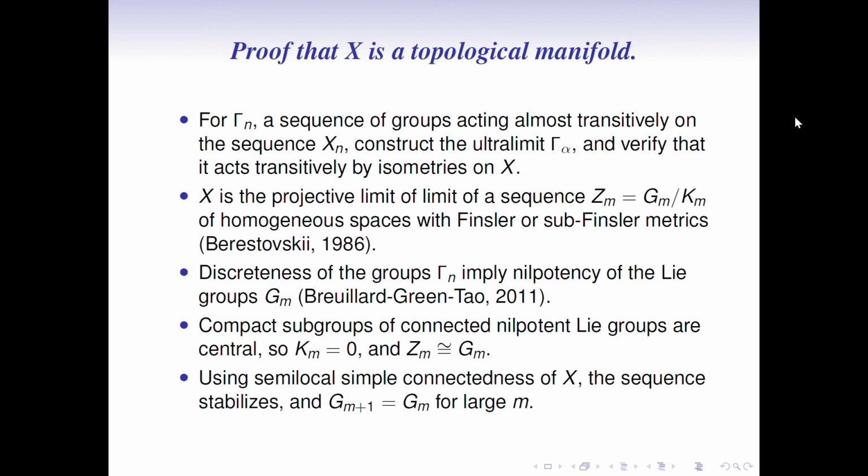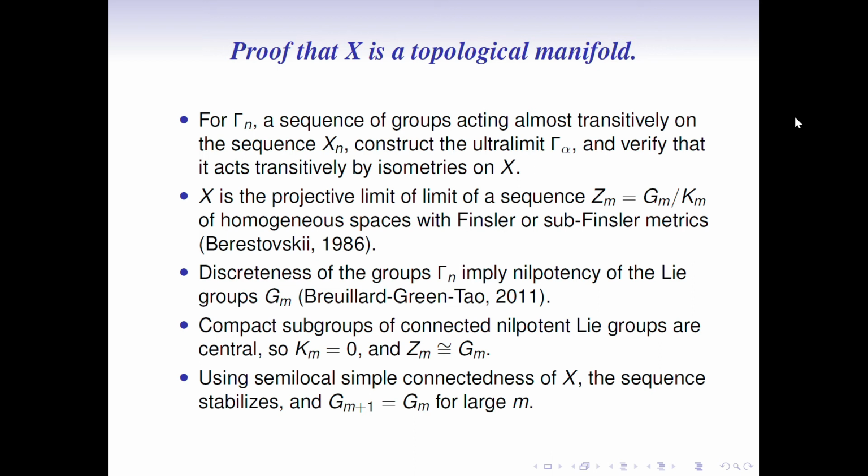Then we apply more heavy machinery, that is, the quantitative version of Gromov's theorem on groups of polynomial growth by Breuillard, Ben Green, and Terence Tao. That theorem implies, due to the local compactness of X and the discreteness of the groups Gamma n, that such groups are almost uniformly virtually nilpotent, in the sense that they have subgroups of bounded index with the property that all commutators of certain fixed step are small. Taking the limit as n goes to infinity, we get that the groups Gm are all nilpotent.